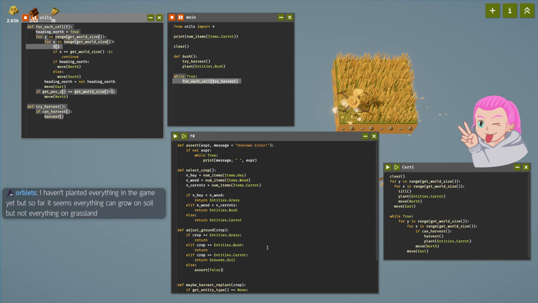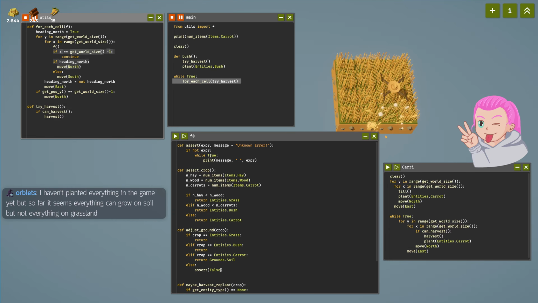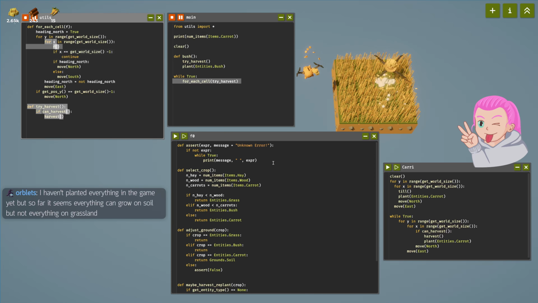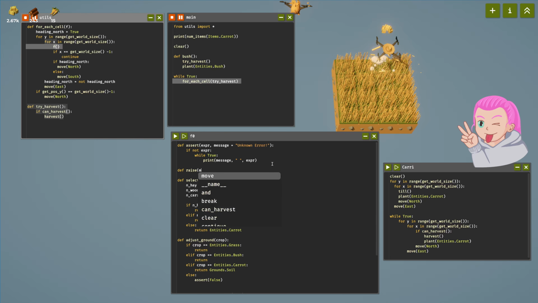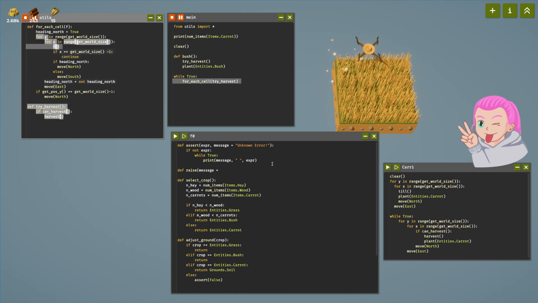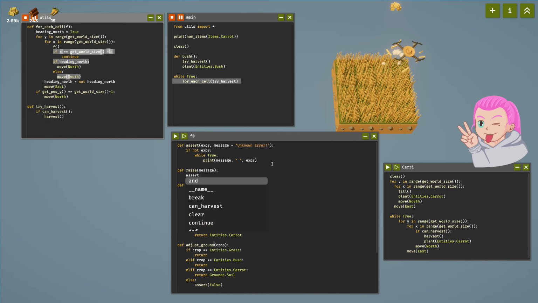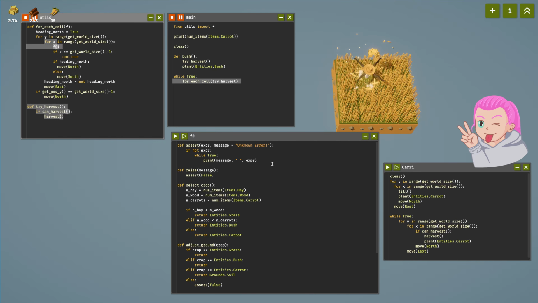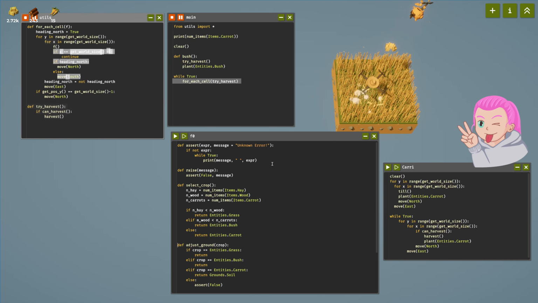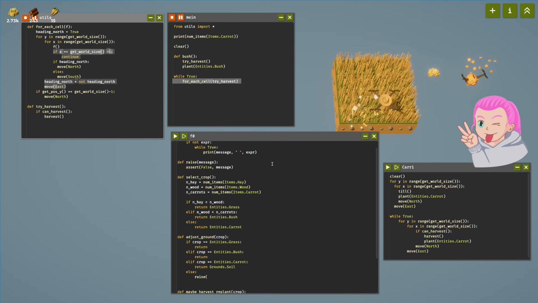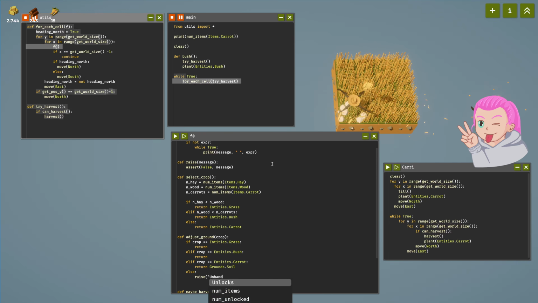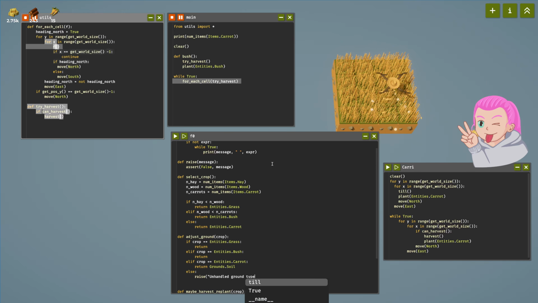So this is going to be false, or yeah, let's add another function. And this is just assert false with the message. Okay, so unhandled ground type.